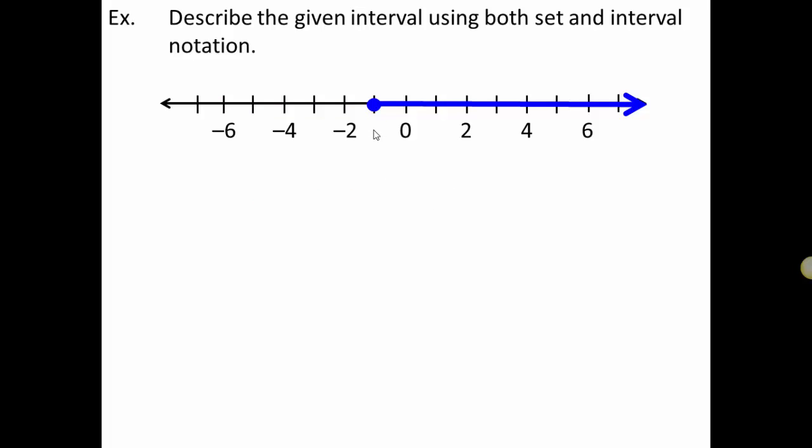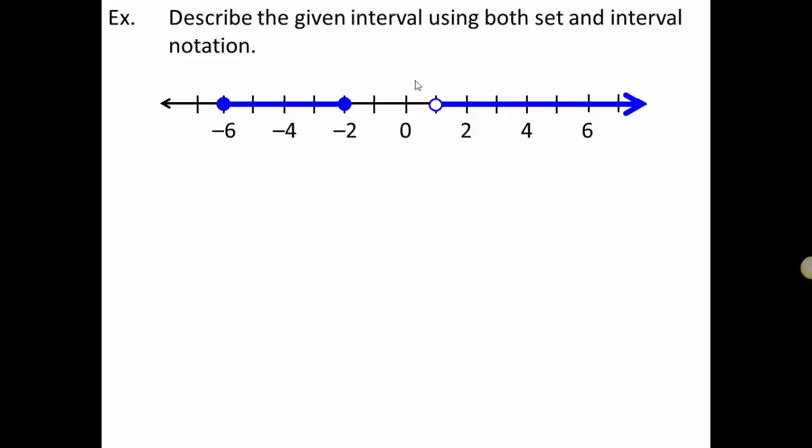Here's our open interval. Left endpoint is at -1. So with my set notation, I can say that x is greater than or equal to -1. For my interval notation, I take into account that my right side is bounded by infinity. So -1 to infinity, always parenthesis on infinity, and in this case we'll have a bracket on the -1. Here's another. Pause here, play when you're ready.